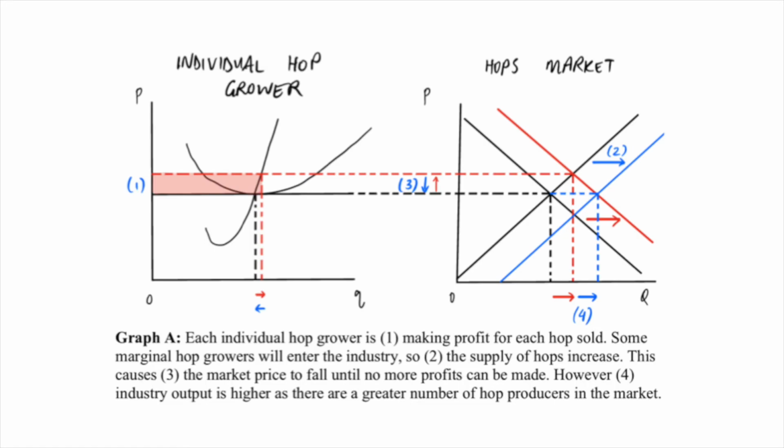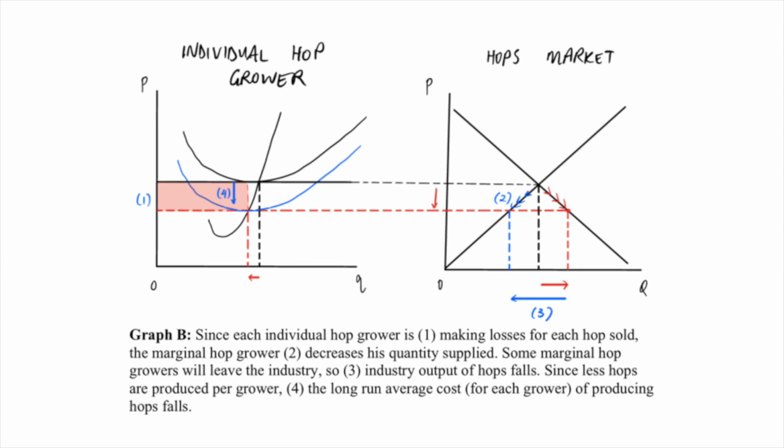The answer to the question is therefore A, as the graph initially shows the short-run impact of the increase in demand to be profitable, represented by the red line, then shows the supply curve to shift to the right due to the increased number of sellers in the market, represented by the blue line, while also showing at point 3 that there has been a decrease in the market price until the break-even point. And 4 correctly states that even though the market price has decreased, industry output will still increase.